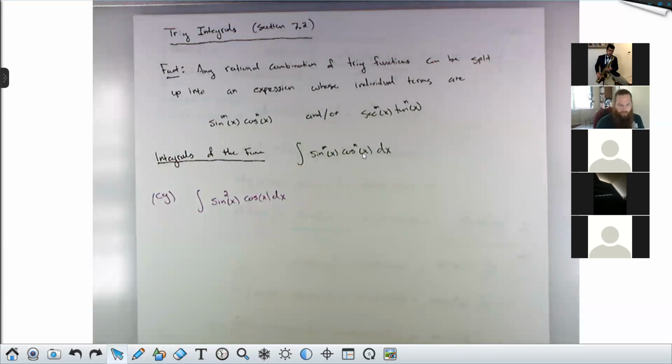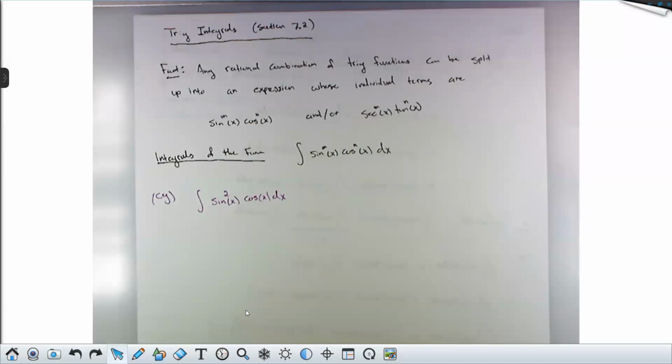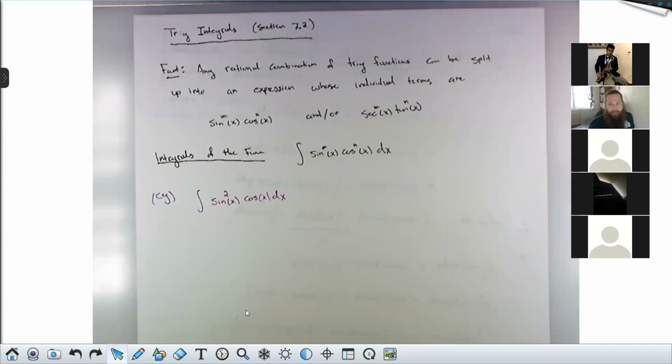This is a problem that I think you may have seen on your very first homework set in this class. Anybody know how to do this guy? I remember. I know it's Friday. I know it's early. I do need you guys to show me you're paying attention though, so help me out a little bit. Any thoughts on this? No wrong answers, just tell me what comes to mind.